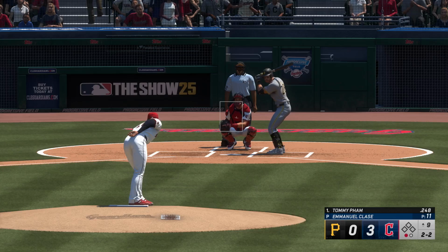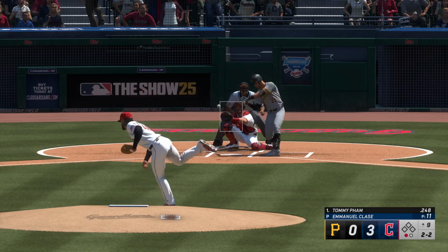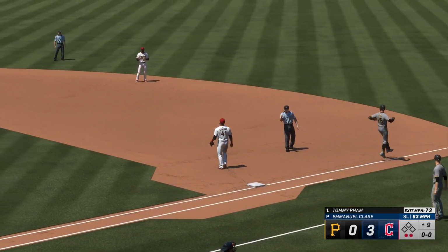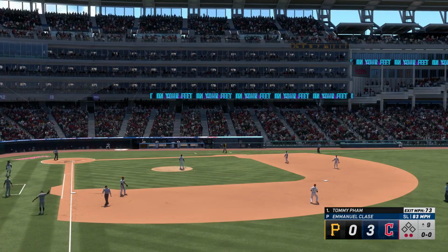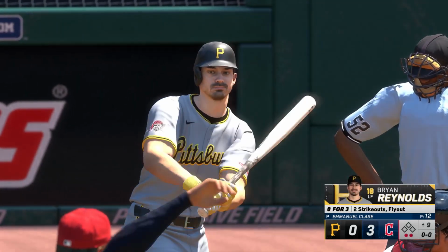The Guardians leading by 3 here at the top of the ninth. Swing and a ground ball out to short. Throw on to Santana. Now only 1 out remaining. Deceptive slider right there. Stayed in the tunnel a long time. Got that hitter out front, rolled over it, put it on the ground. Brian Reynolds now at the plate.